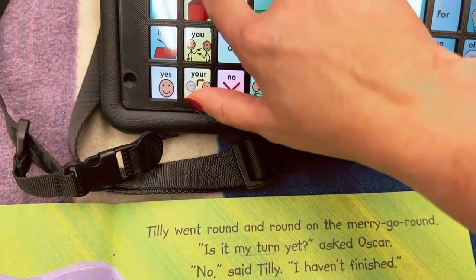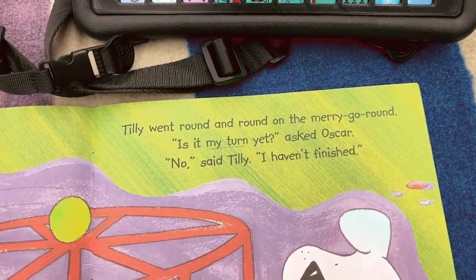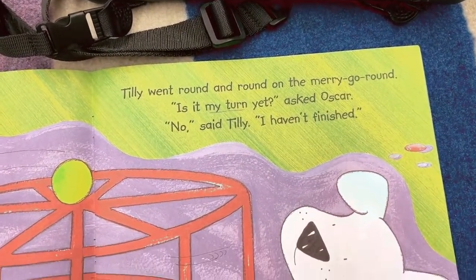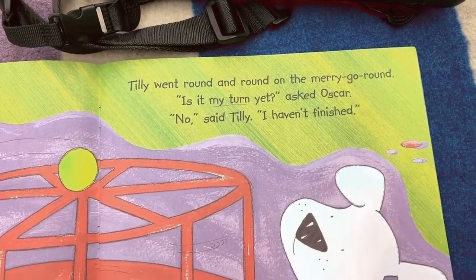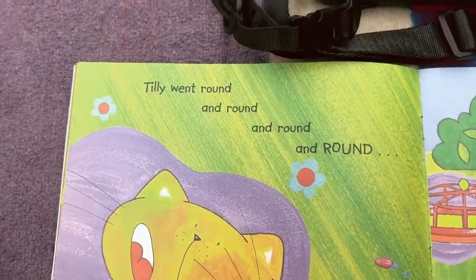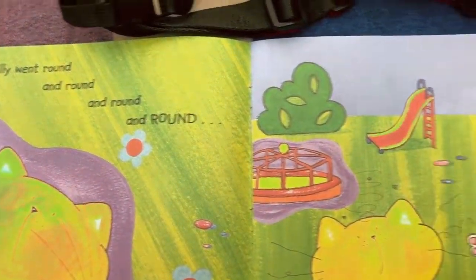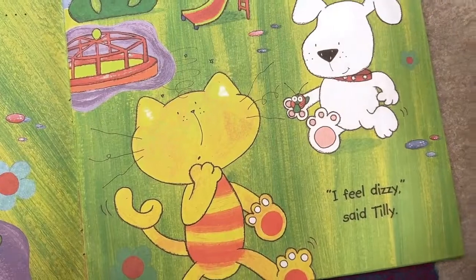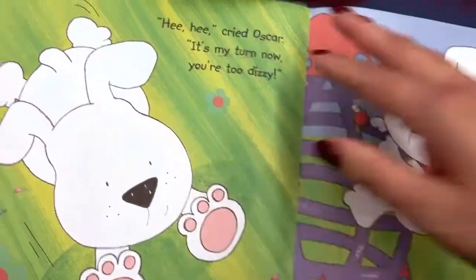Is it my turn yet? Asked Oscar. No, said Tilly. I haven't finished. Tilly went round and round and round and round. I feel dizzy, said Tilly.